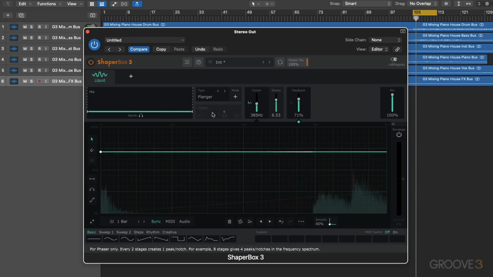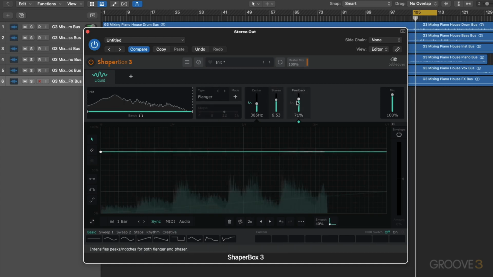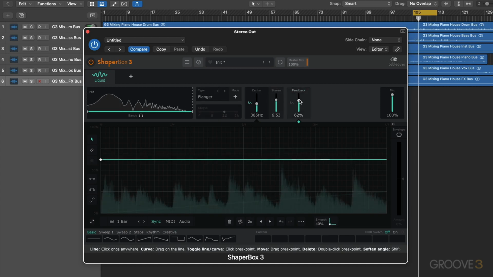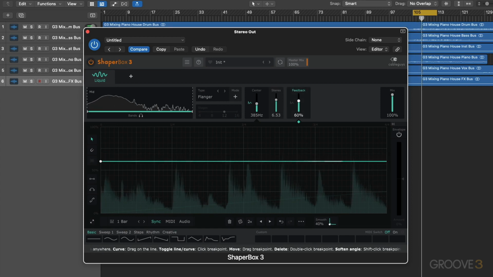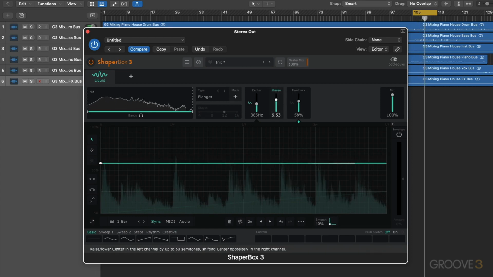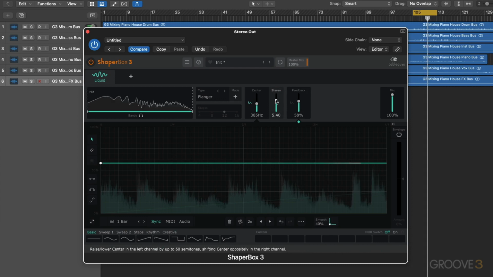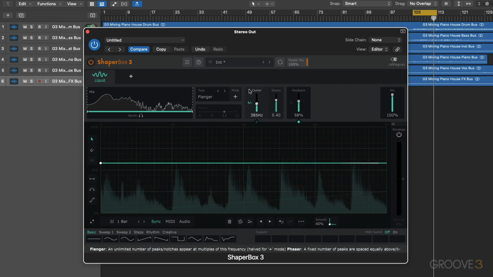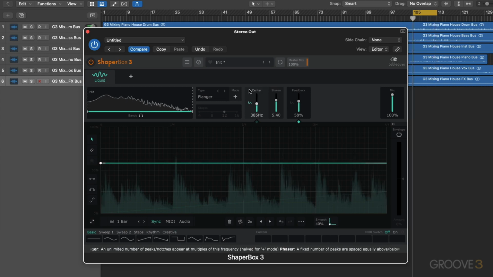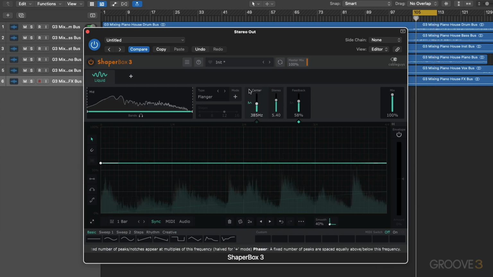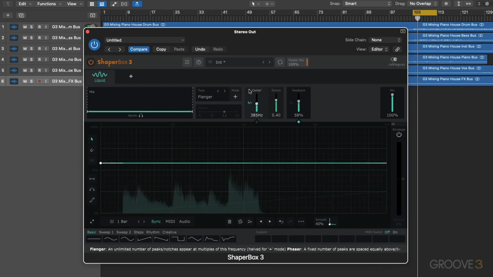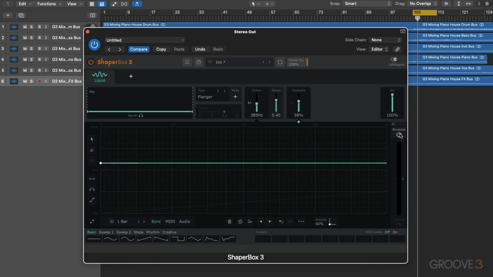Pretty cool. Let's try the same thing with the flanger. That's a pretty cool effect. Very, very creative. Now, of course, we can use the envelope follower with this as well.